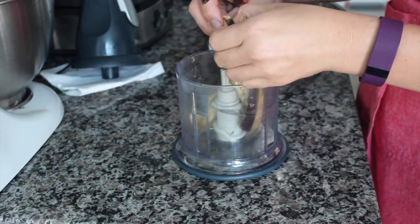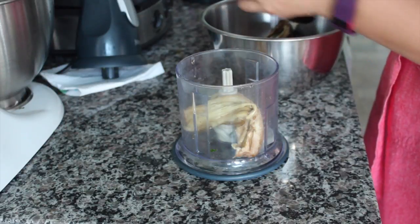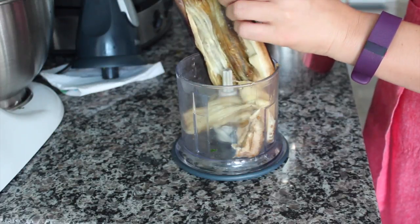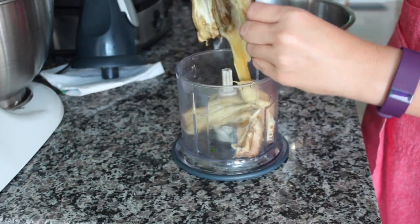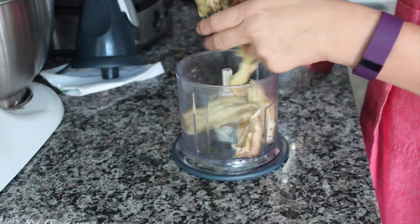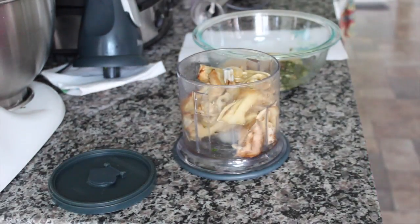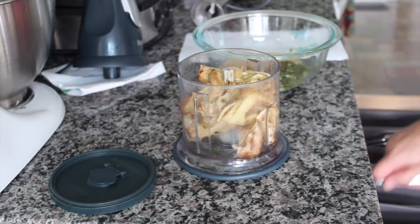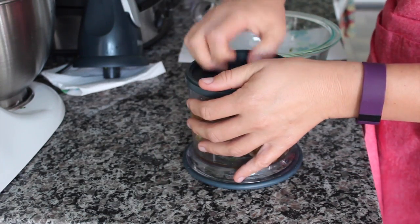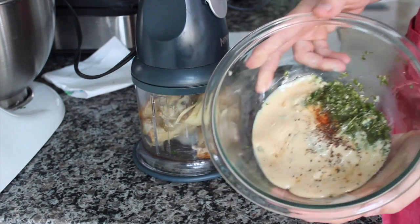Make sure that there is no skin inside of your blender, okay? You can use a blender or you can use a chopper just like the one I'm using. This is very easy, okay? So let's get all this eggplant here inside of our blender and get ready for the next step, okay? So all my eggplant is here inside of my chopper, and what I'm going to do, I'm going to chop this very good and then add to the seasoning mixture that we prepared earlier, okay?